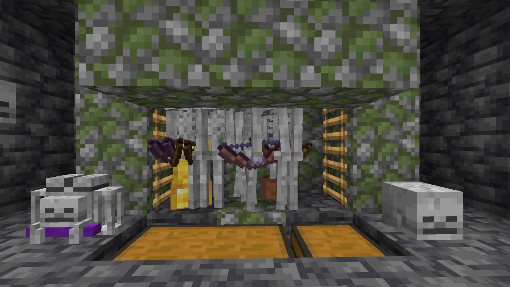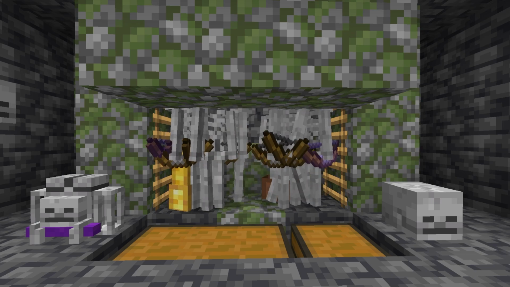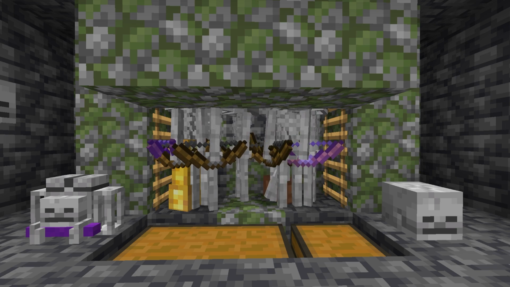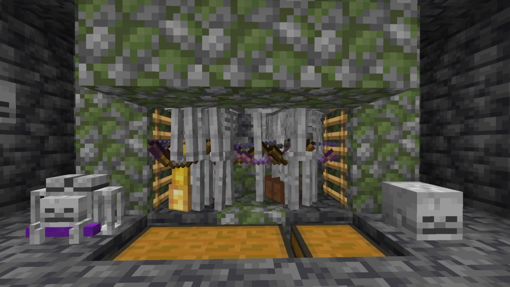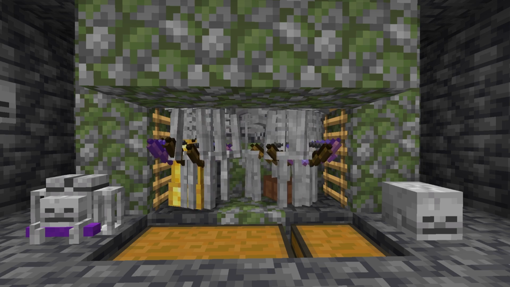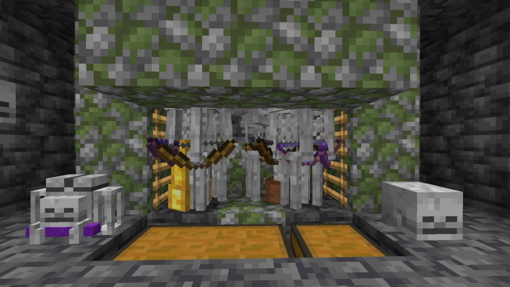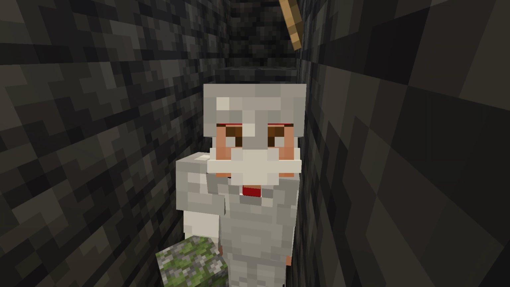And as you can see here, we do have the ladder set up, and that's going to be for entity cramming. So basically it allows more than, well, 24 times 3, whatever that is, 72. More than 72 mobs can be in this little area right here. So if we're AFKing, such as me editing my videos, then yeah, we should be good to go.